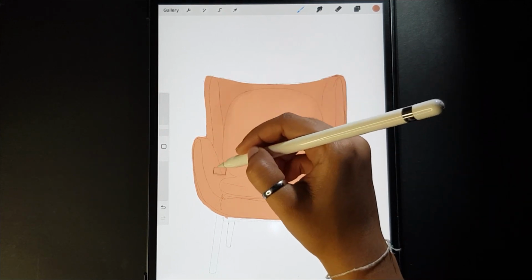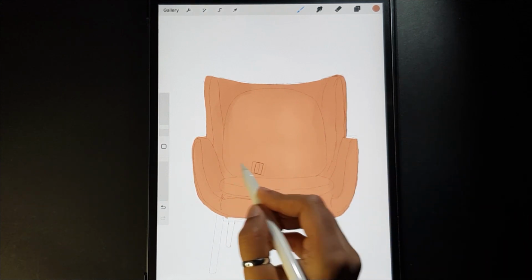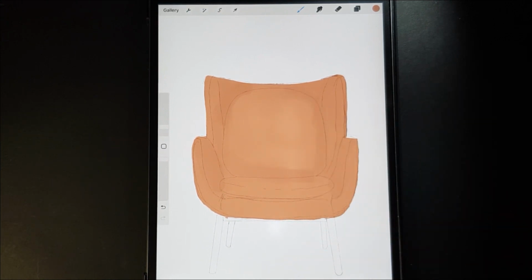So right now I'm defining the edges of this object, because you are creating a light and shadow effect. The more we play with the lighter tones and darker tones of the same color, the more realistic it becomes.